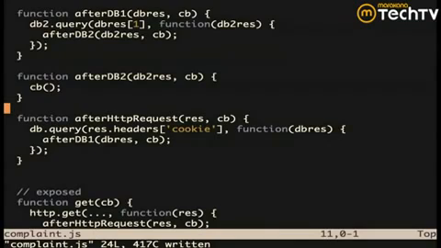So the user is explicitly aware that this get function that Joyent is distributing does something on the network. They don't know what. It can be super complicated. But it is not just adding two numbers together. It is going out and doing stuff on the event loop and resolving DNS addresses and getting URLs and hitting a database and blah, blah, blah. And when it's all done with that, it will call your callback.